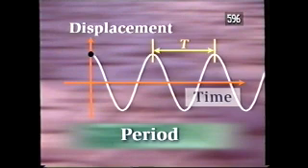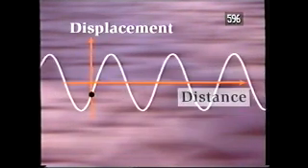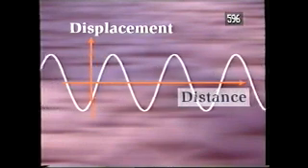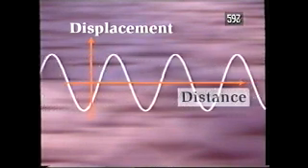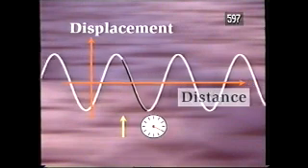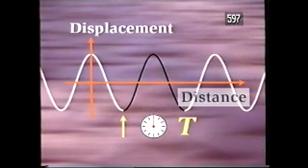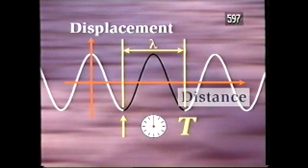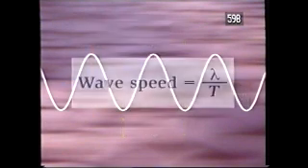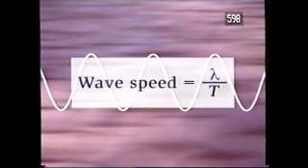So what's the relationship between the period of a wave and its wavelength? Here's the displacement versus distance graph again. Let's watch exactly one cycle and then freeze the action. During a time interval equal to one period, the wave has travelled forward a distance equal to one wavelength. So the speed of the wave, which is defined as the distance travelled divided by the time taken, is simply the wavelength divided by the period.